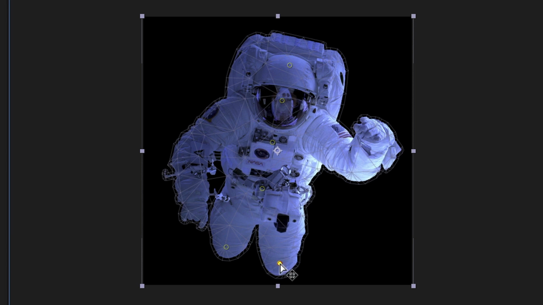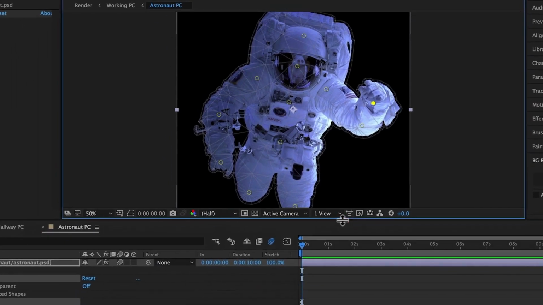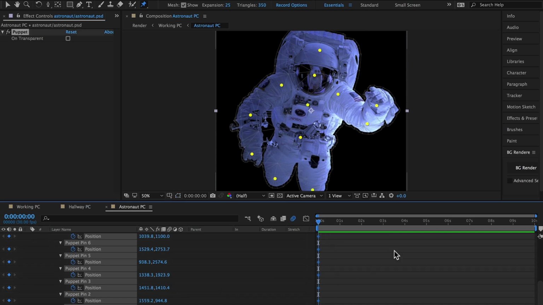By clicking on the astronaut image, pins are added to the astronaut. Add a pin at each of the joints. Also add pins to parts of the body that should not move. In general, this setup works. Keyframes are automatically set when pins are added to the image. Select the keyframes and move them to the end of the timeline so that the astronaut will end his pose with no distortion.